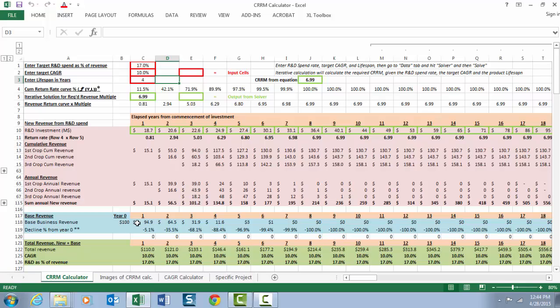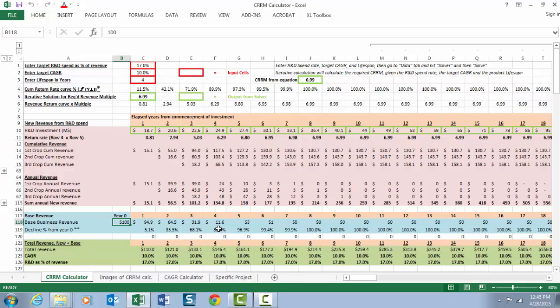But that base business, left to its own devices without any further new products, will naturally decline. In this scenario, we're considering that that base business is exclusively made up of products that have a 4-year lifespan. And therefore, we're trying to calculate how much that would decline, or how quickly that would decline.